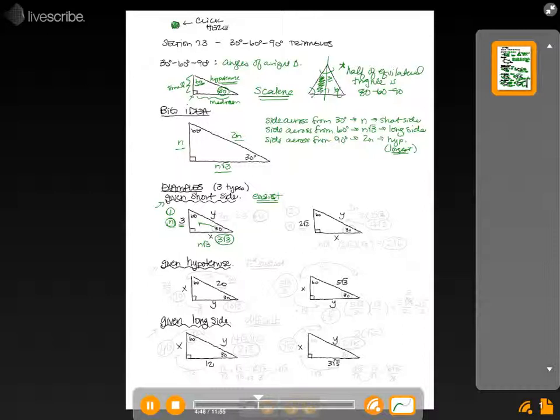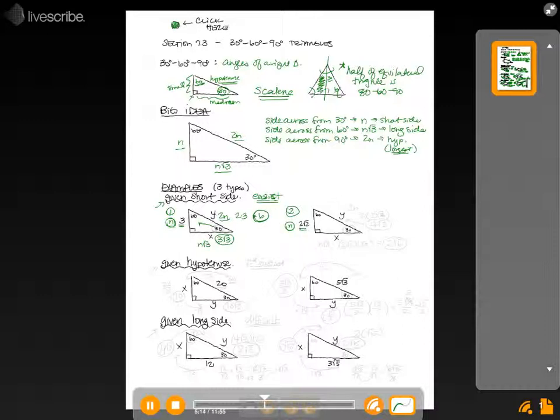If we want to find the hypotenuse, we said that it is 2N. So we would do 2 times 3, because N is 3 in this case, which is 6. And there's the hypotenuse. That's how you solve this problem. Okay? We're going to look at example 2. We're going to use the same idea. This time, though, it has a radical in it, which changes it a little bit. It's not any more difficult, but we have to multiply radicals together. Okay, so this would be N.